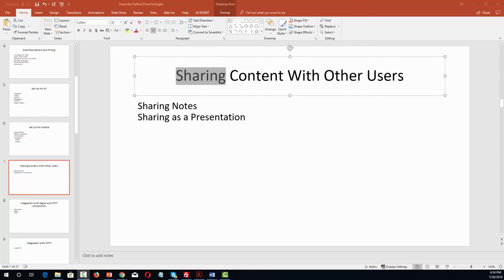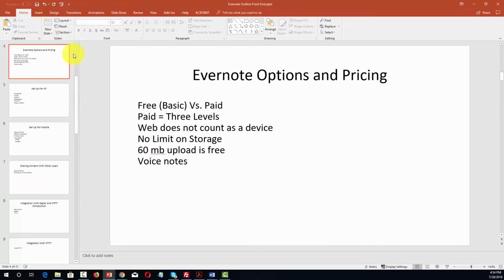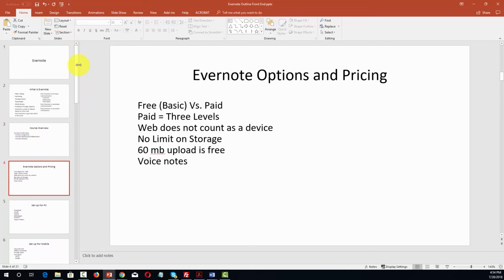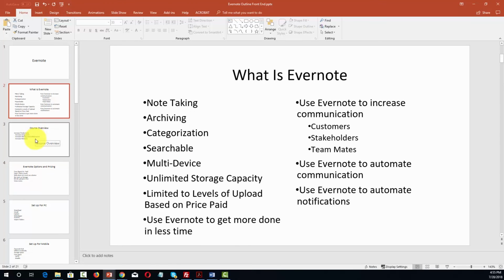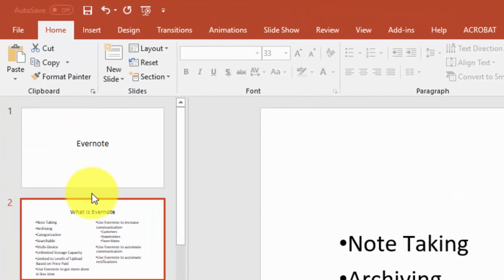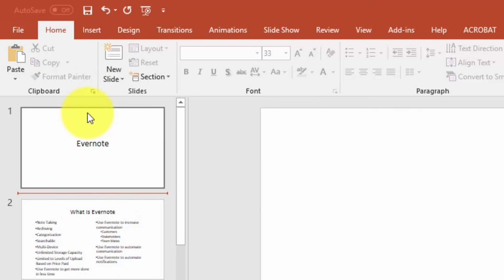Welcome back. We are now going to look at the home menu, and in particular, we're going to look at the slide submenu. Now, one of the things that Microsoft PowerPoint allows you to do is to insert a new slide someplace inside of your PowerPoint presentation. Now, when you insert a slide, what you'll want to do is place your cursor exactly where you want the slide to go.